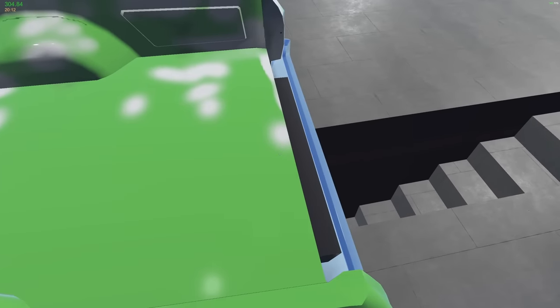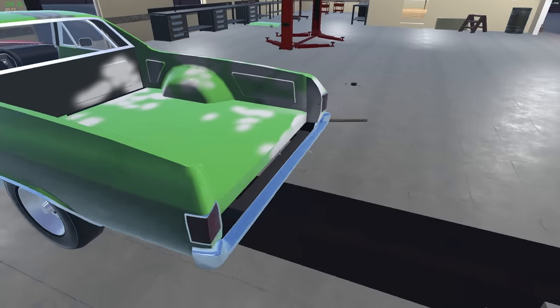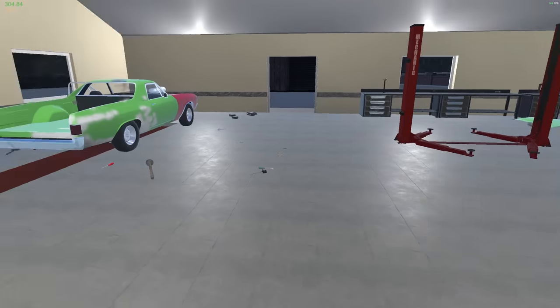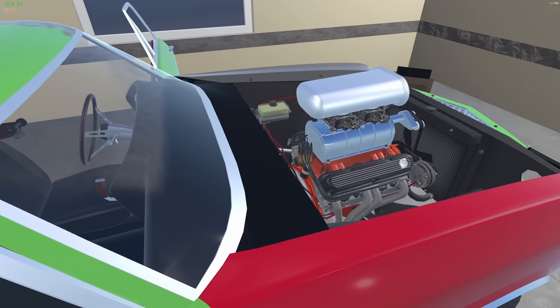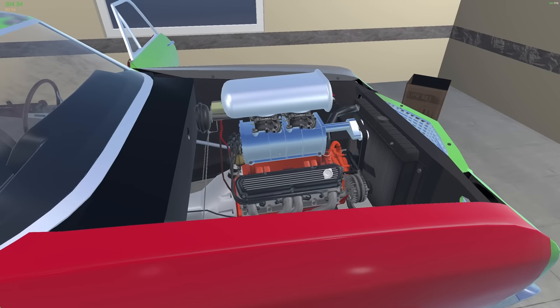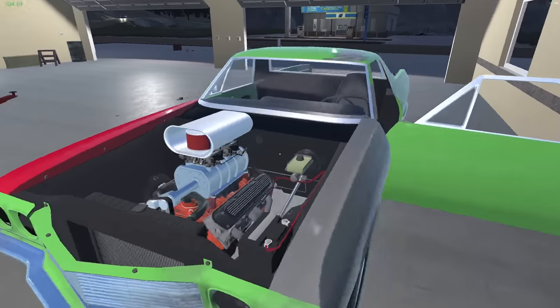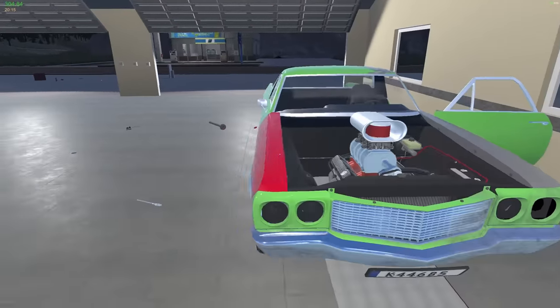We don't have any headlights. It's the middle of the night. We should probably get it to daytime. Did I miss anything? Radiator's full. Engine oil's in. What goes through that hole? Oh, that's the wiper motor, right? Yeah, okay, so we're not worried about that right now.